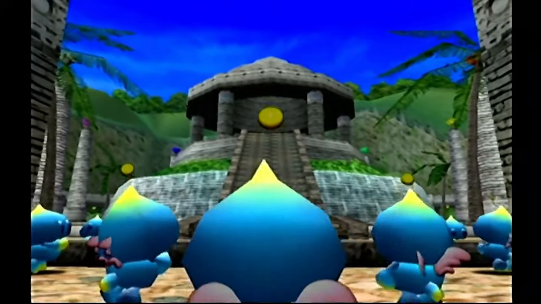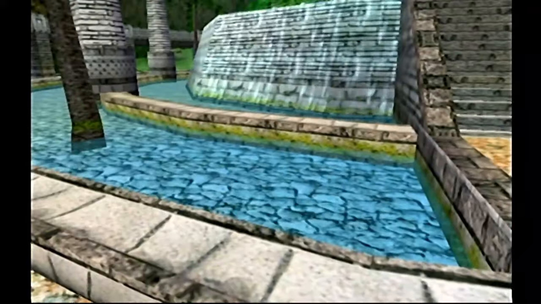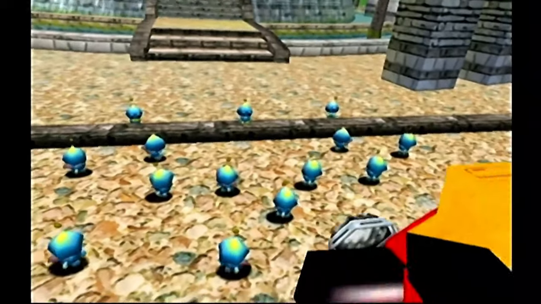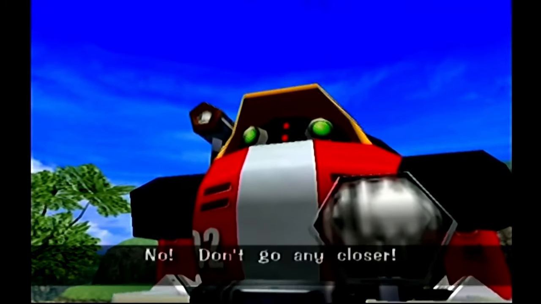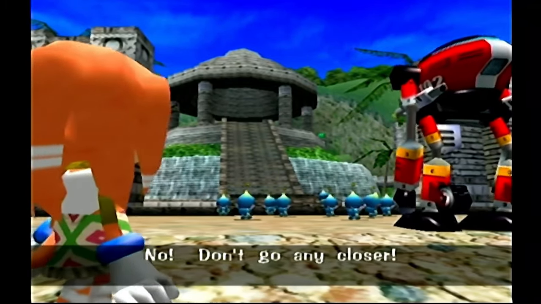I speak Alter. That's Alter for SHUT UP! I can't believe these Chao are about to activate Gamma's sleeper agent mode. Everything going red. Must kill. Don't go any closer. Oh, you can see me.